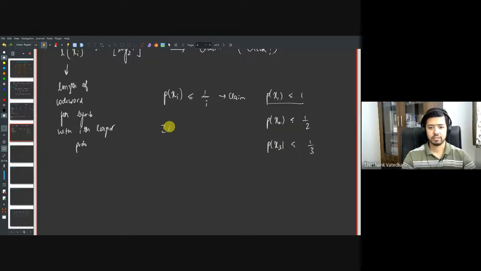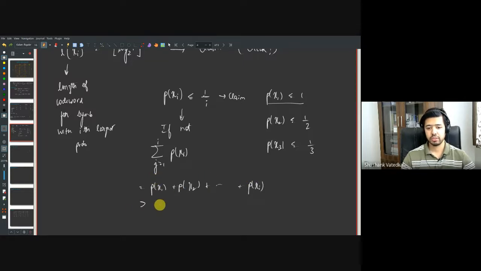Right, exactly. So if this is not the case, then consider the summation over j equal to 1 to i of P of xj, so this is P of x1 plus P of x2 and so on up to P of xi. Since this is strictly larger than 1 over i, then all of these should also be strictly larger than 1 over i, because this is the decreasing order of probability.